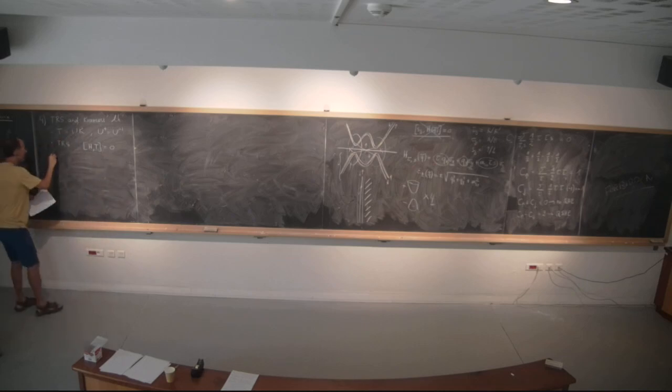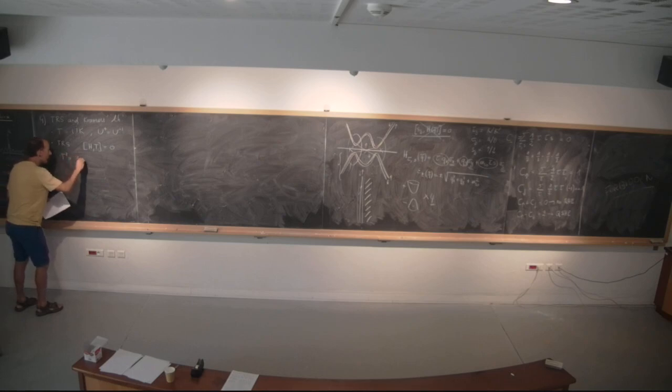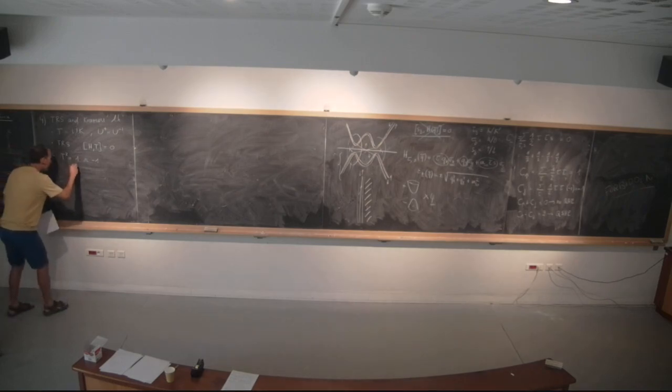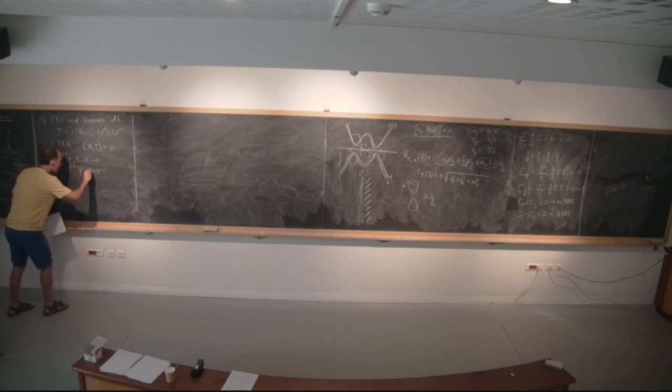In addition, you can show that T square can be either 1 or -1. For example, for a scalar wave function, if you imagine you have a single particle that carries no spin, if you reverse time and reverse it again, you're back to exactly the same wave function. So if you do this on a scalar wave function, you're back to yourself.